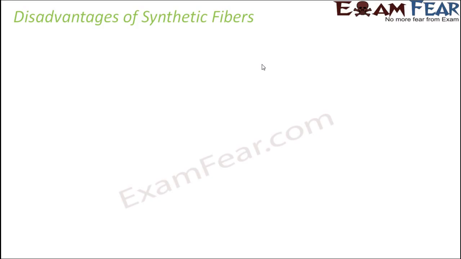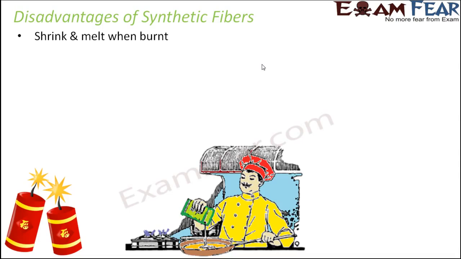Now however, we have so many advantages, but at the same time there are certain disadvantages or negative points associated with synthetic fibers. One is they shrink and melt when burned. So if they come in contact with fire, then these fibers tend to melt completely. Therefore there is a huge risk involved in this case.